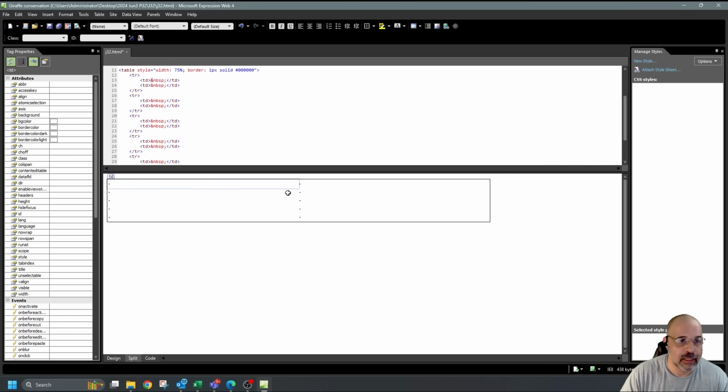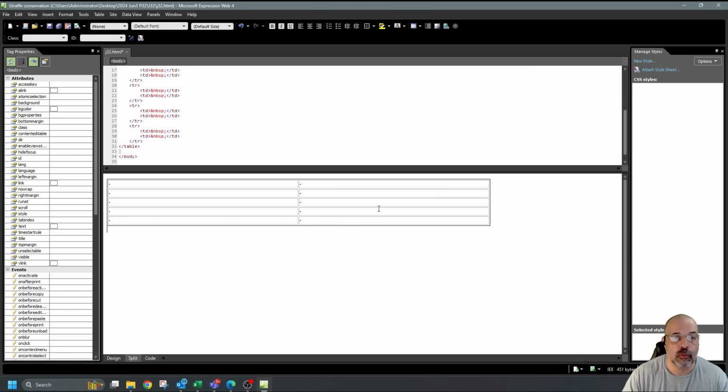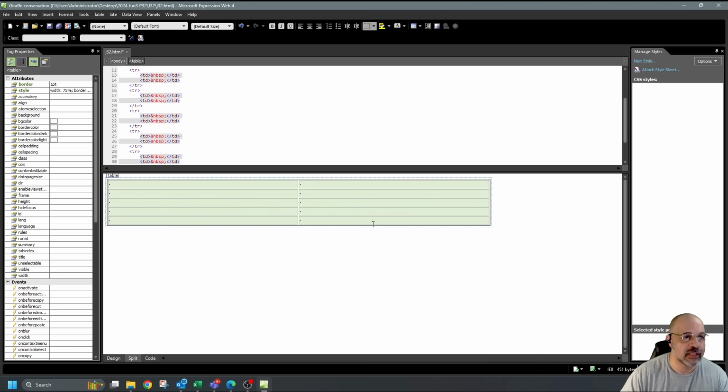If I select my area here, these are just the styles. And I look over here in the attributes, I can go to border and just put that to 1 pt. When I click over here, you can see it's now put the borders for that. And this is why you need the attributes, these tag properties here. You could actually change things like the background color of the table and this, that, the other. So this is kind of useful. I do like this. It's kind of better than Dreamweaver, that little attributes there.